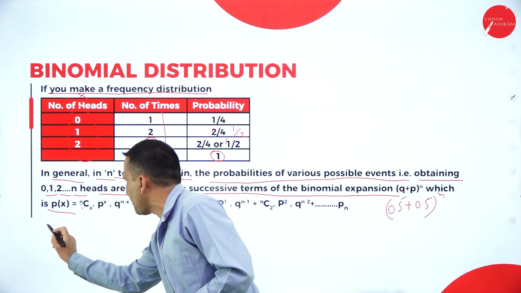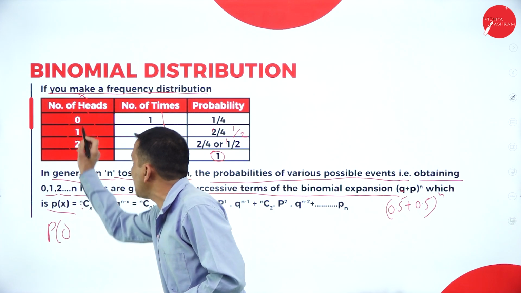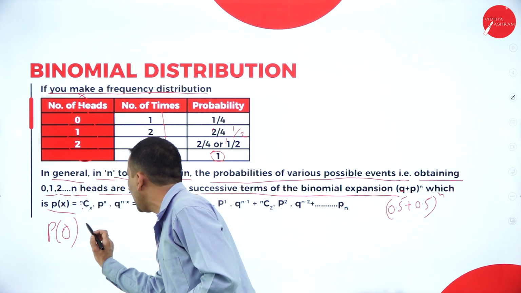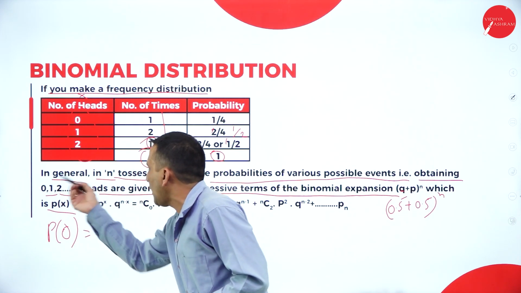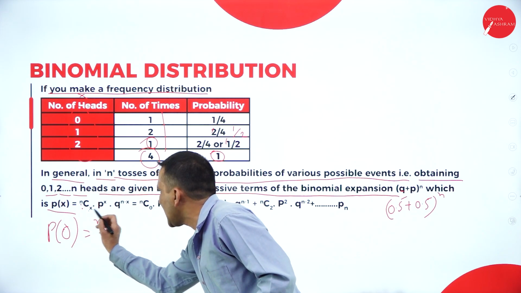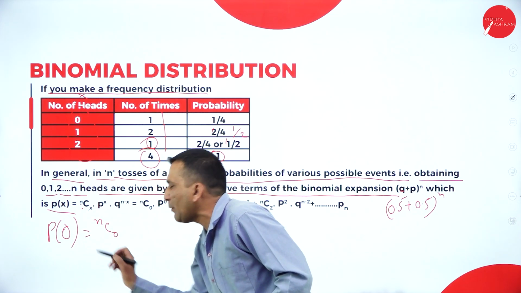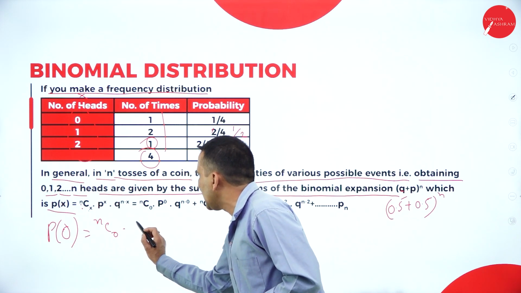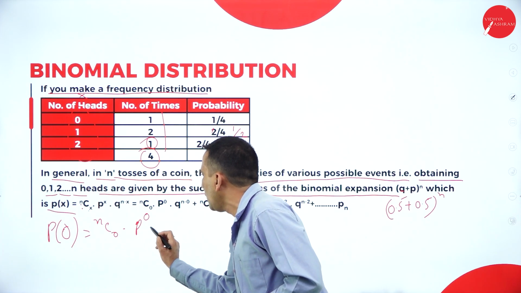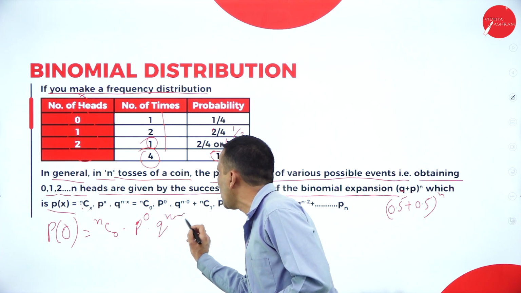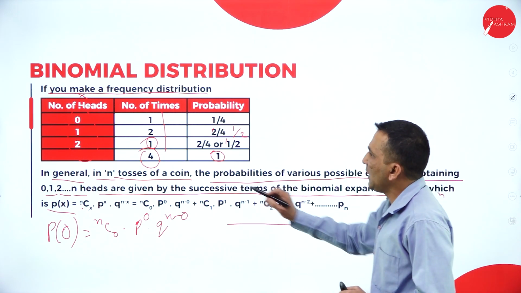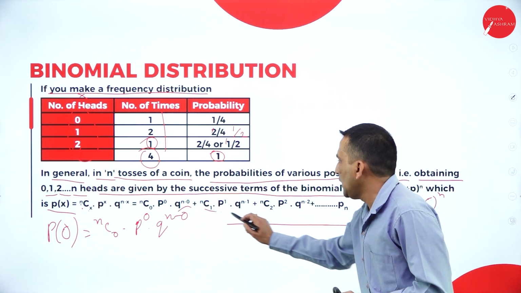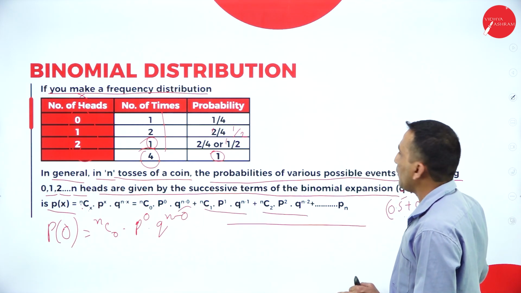Suppose you are taking P(x) for the first experiment, x equal to 0. Here n is the number of chances, so nCx, and we write x equal to 0 because we write the probability based on 0. Now for the probability of success, the same thing: P to the power x equal to 0, into Q to the power n minus 0. So this keeps extending till the last value, like 2. Here till 0, then 1, then 2, till the number of outcomes.